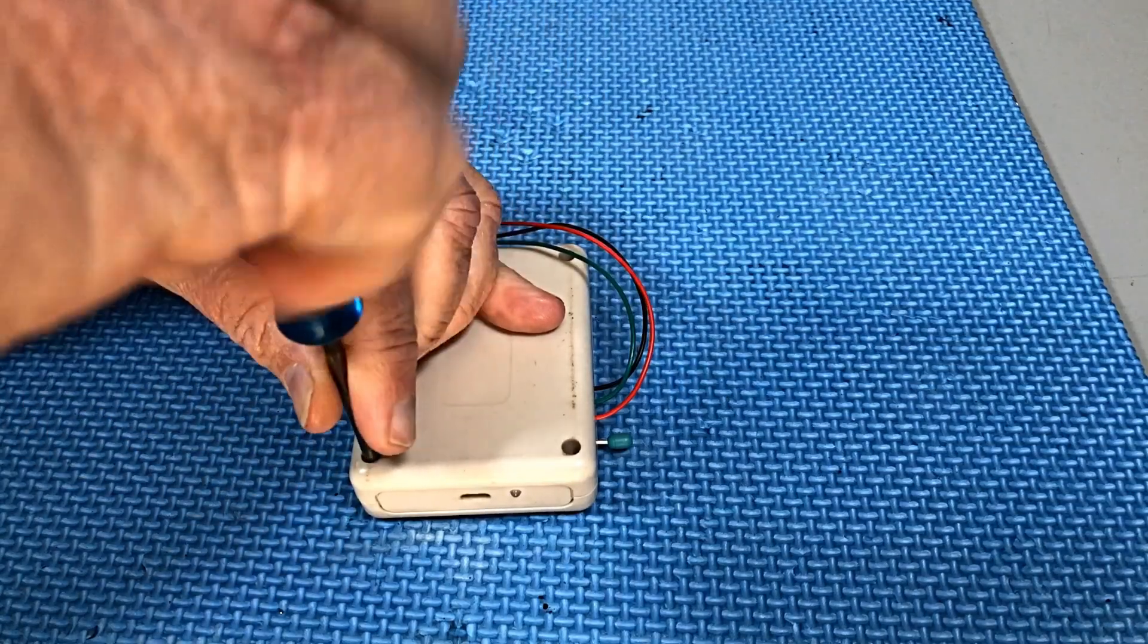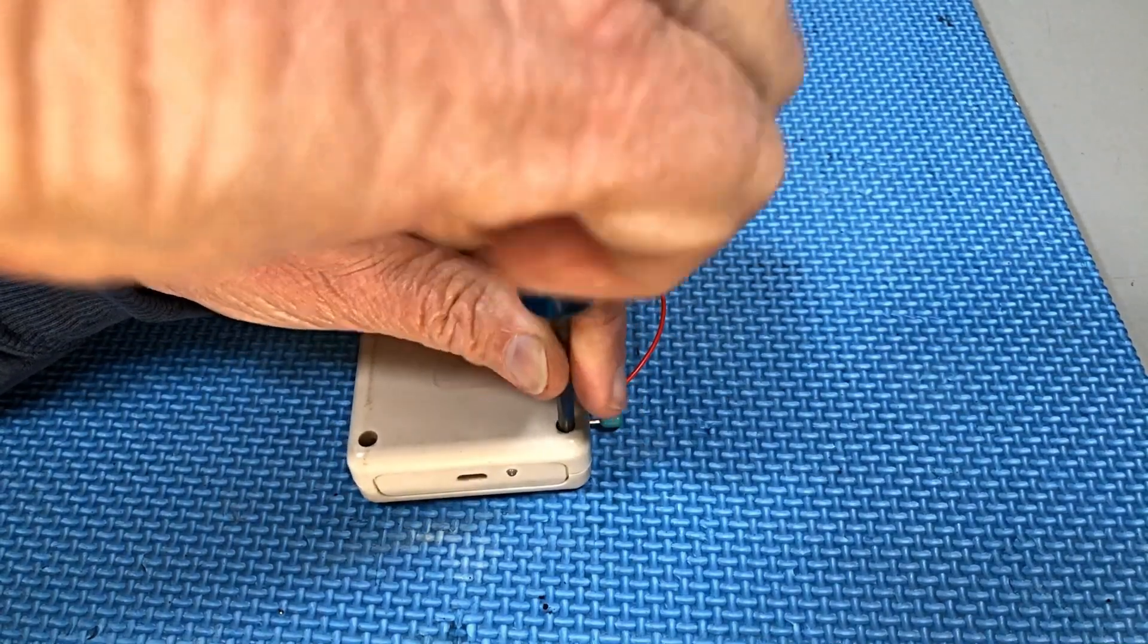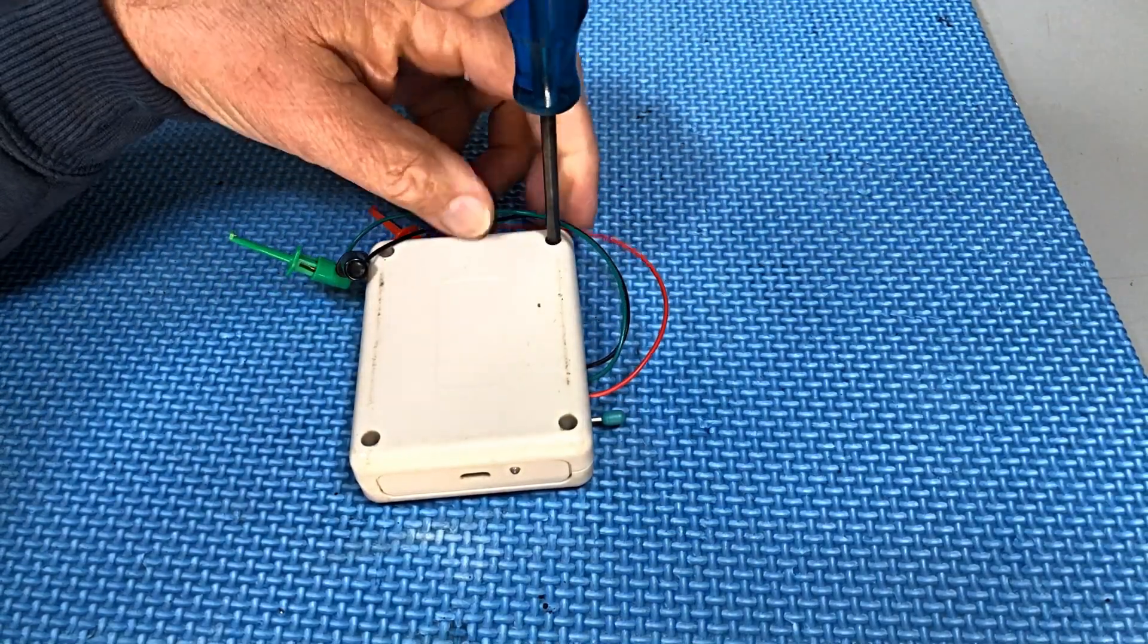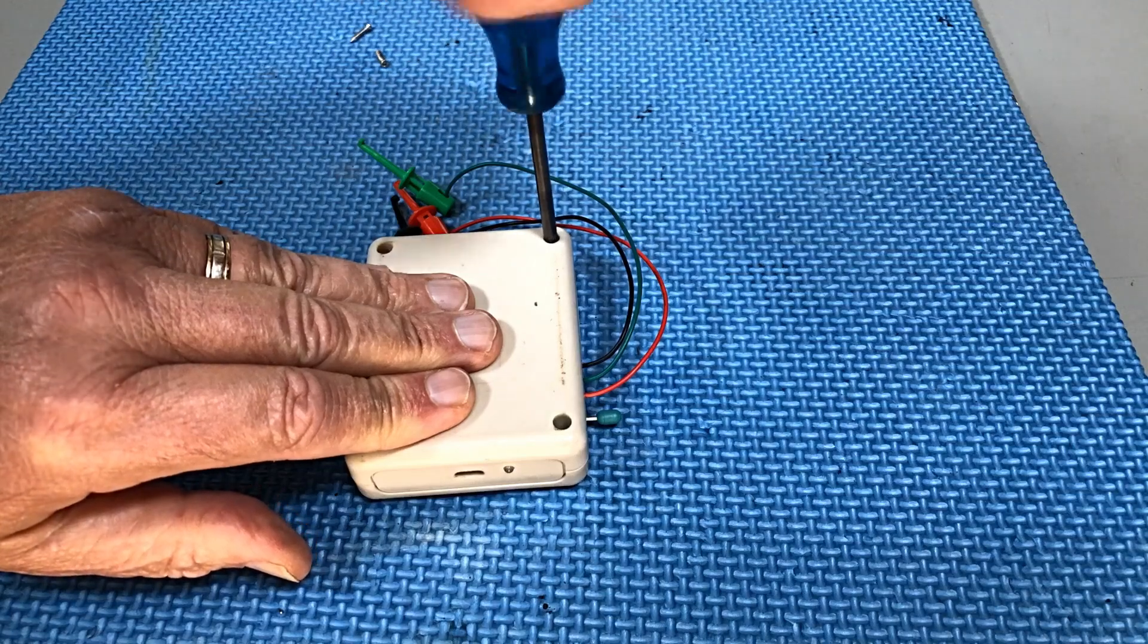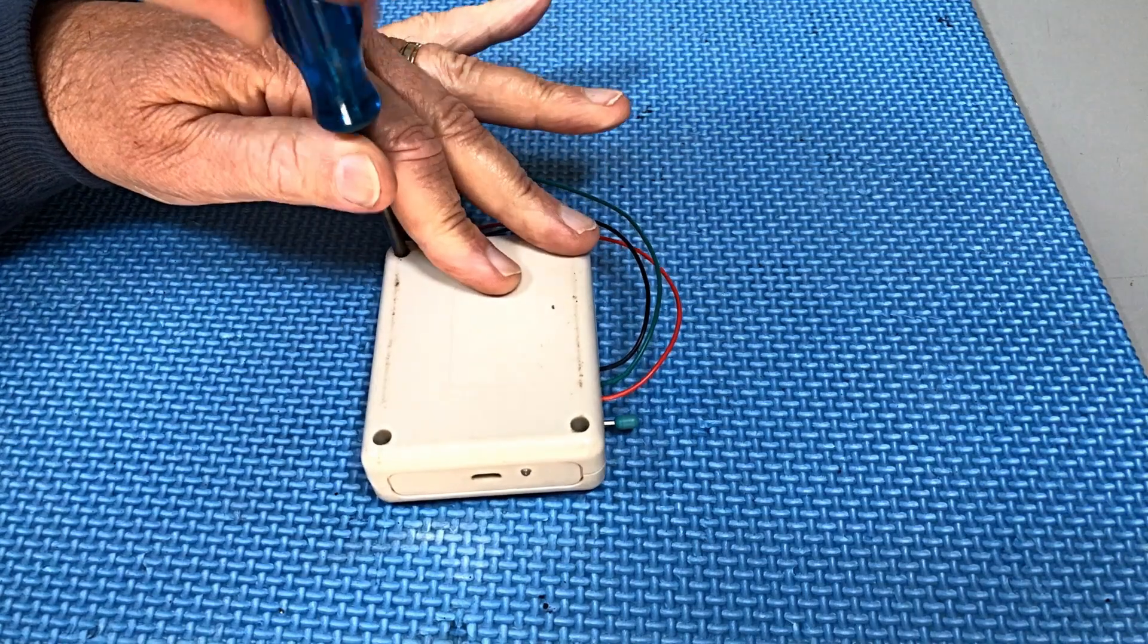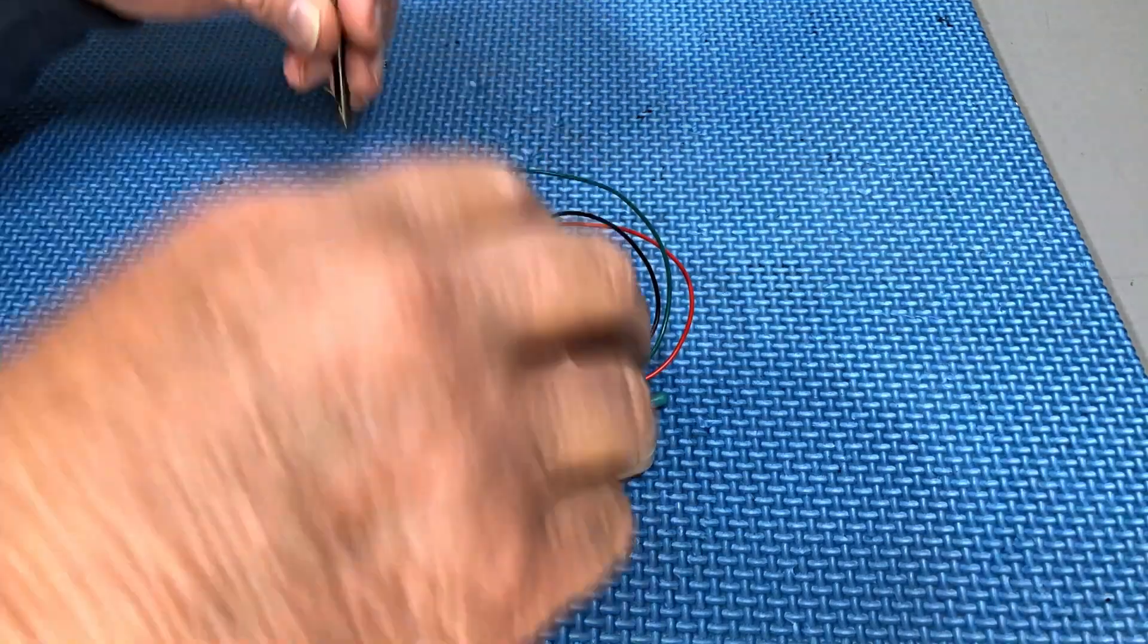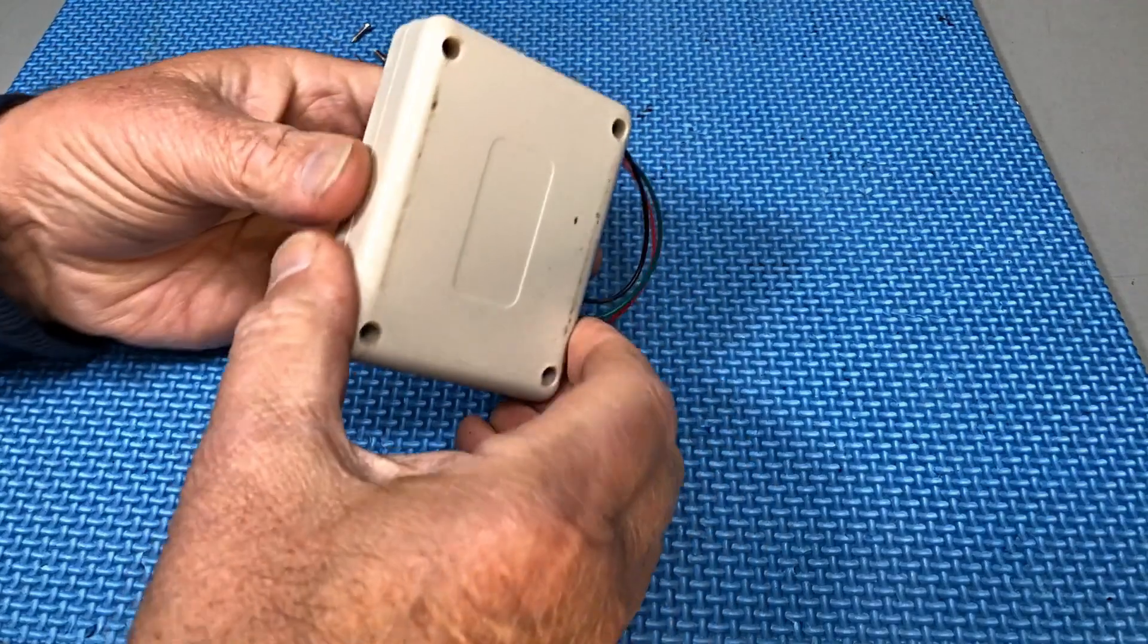Now I have seen other videos online with what's inside them. There's not much, there's a circuit board with a chip on it. So not much, but let's see how we're going to cure this problem of a flat battery. I'll try and make this video as quick as I can.